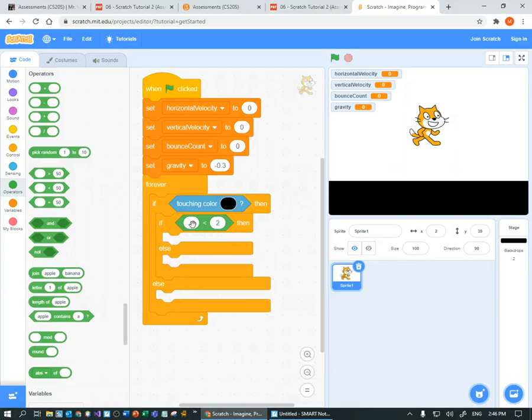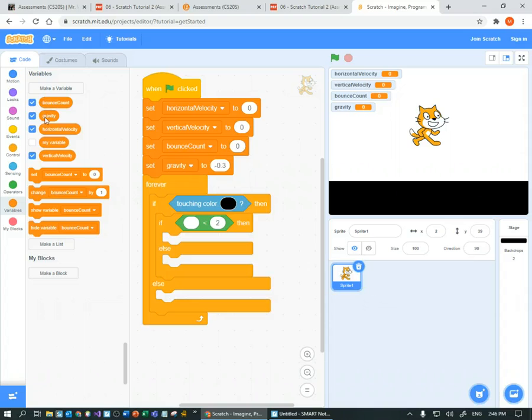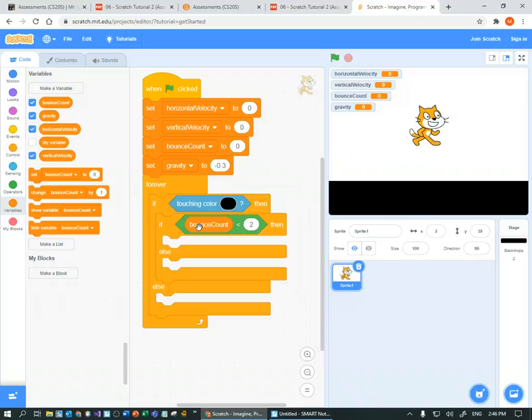Okay, into the first oval, we have to go back to variables, and here's our 4 variables listed here, and the one we want is the one at the top, bounce count. Point the front of that to the oval and it'll pop right in there. So if bounce count less than 2.